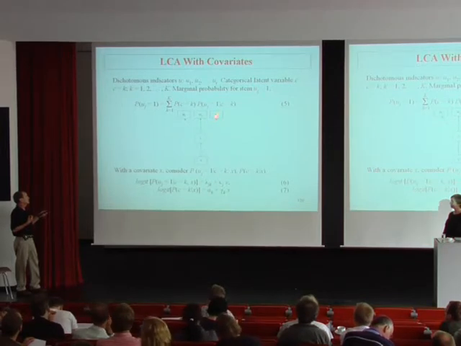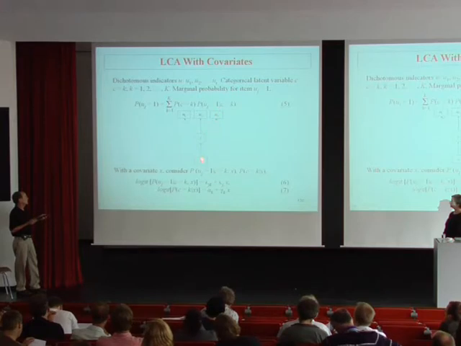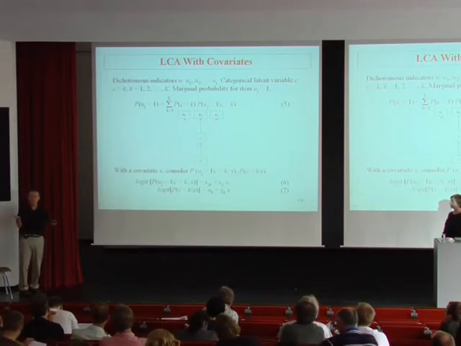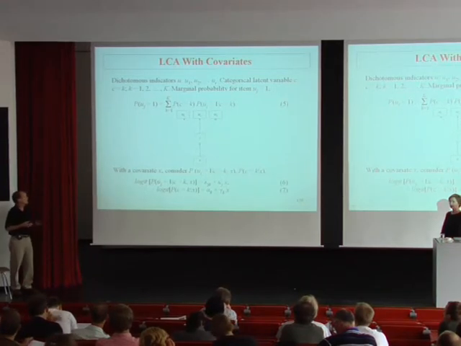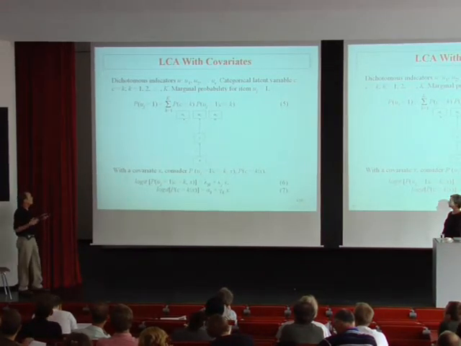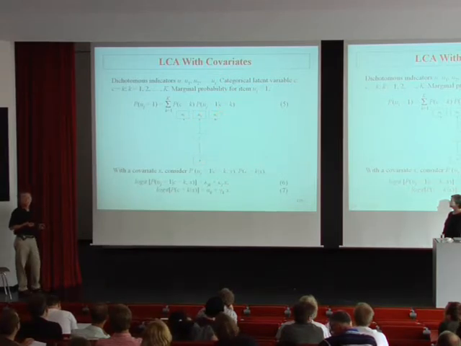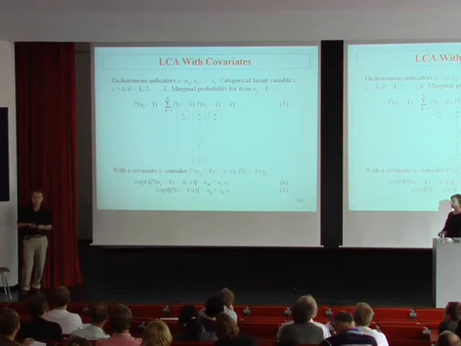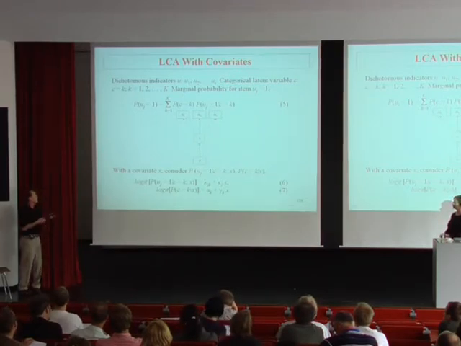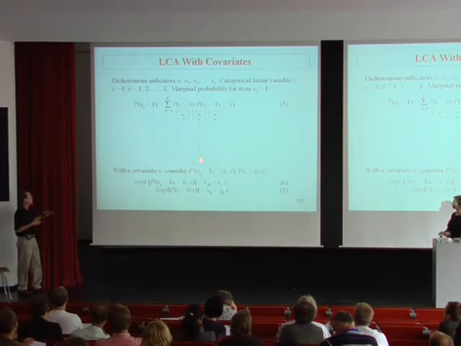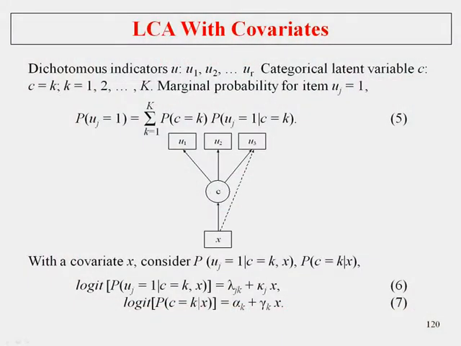So a yes answer, the probability of a yes answer, is influenced by the gender, and therefore not only by the latent variable, and therefore it's a non-invariance matter. So how do you test for it? Well, you could say, why don't I just include all of the direct effects for all of the 3 items from x? And the answer why you don't do that is because that is not an identified model. You cannot have all of those 3 direct effects and the effect of x on c. It will not be identified.